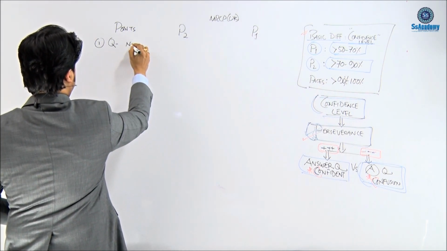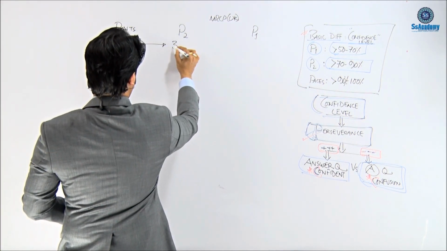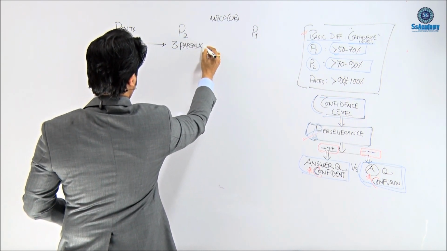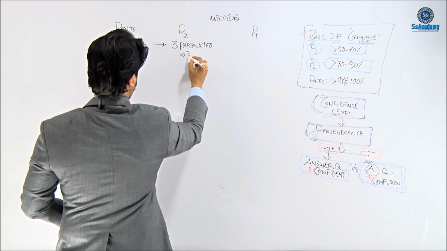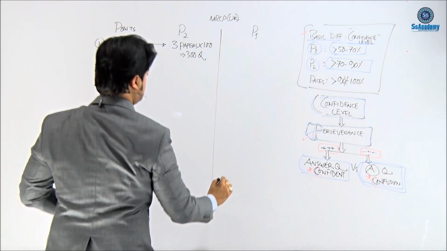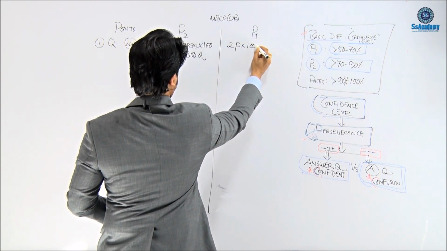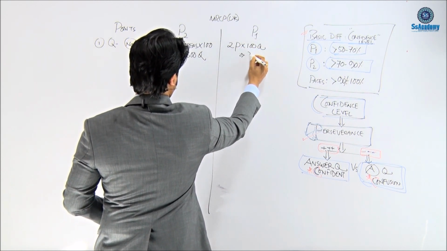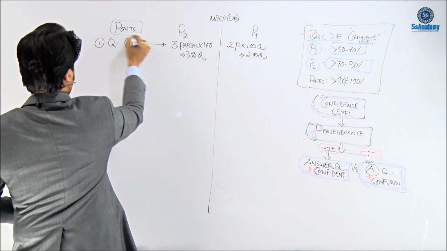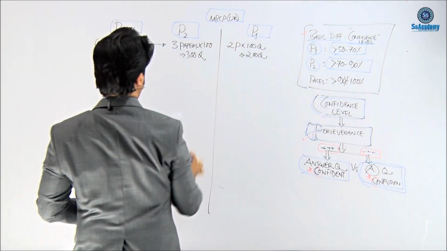In terms of question number, in Part 2 written, there are 3 papers, each of 100 questions, so equal to 300 questions. In contrast, Part 1 has 2 papers of 100 questions, equal to 200 questions. So here are the points: there's the Part 2 written, and there's the Part 1, the MRCP UK.